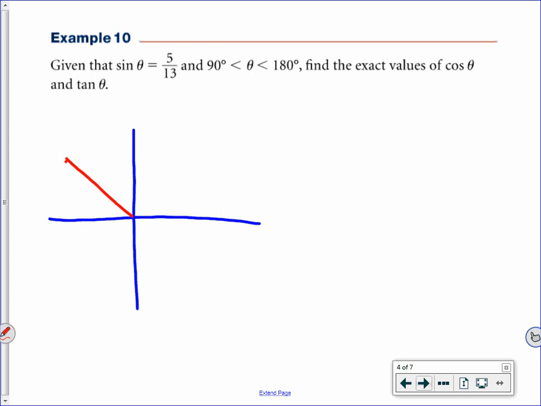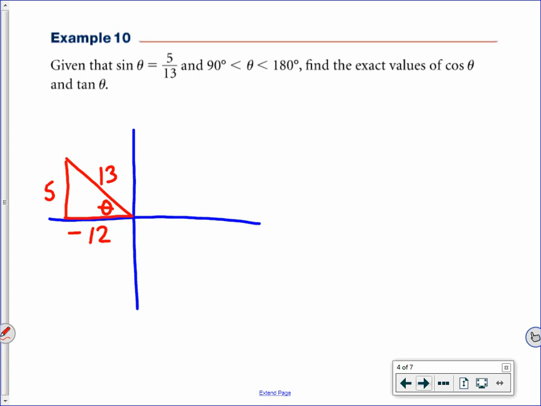So if I sketch a right triangle, and sine is opposite over hypotenuse, well then this is going to be the 5 and this is going to be the 13. No matter what this angle is, right? I don't know what the angle is, but it isn't asking me to find the angle. It's just asking me to find the cosine and tangent of the angle. So if I'm going to answer cosine and tangent, I can do this without a calculator. I just need to know the other side of this triangle. So I could do the Pythagorean theorem. I have this one memorized, that if the hypotenuse is 13 and one of the legs is 5, the other leg is 12. And just make sure you're noting that it's negative here because we're in this quadrant.